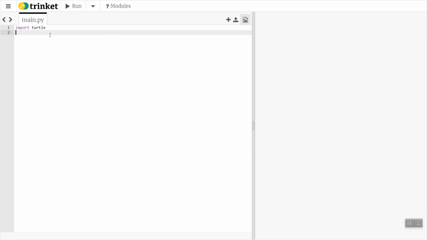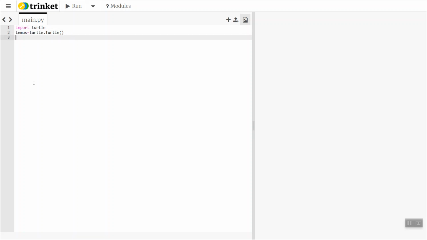Let's go ahead and name our turtle. I'm going to name the turtle by my last name, which is Lemus. So Lemus equals turtle lowercase, turtle dot lowercase, and then turtle uppercase. I cannot spell today. And then open and close parentheses.